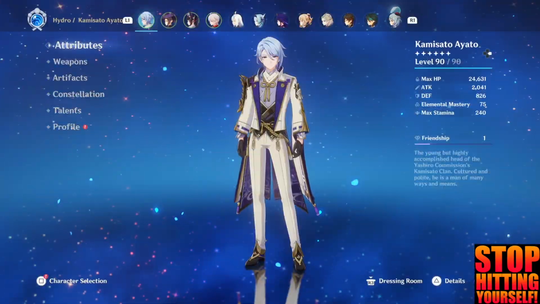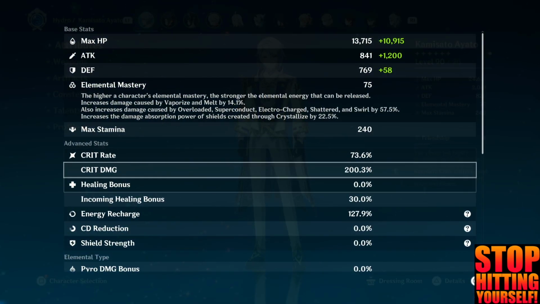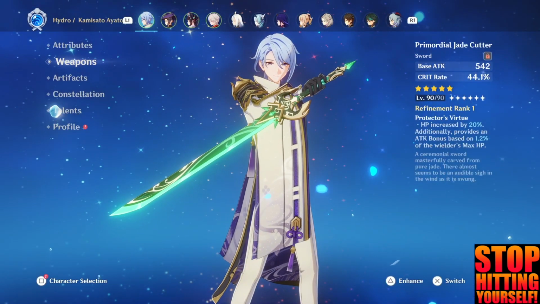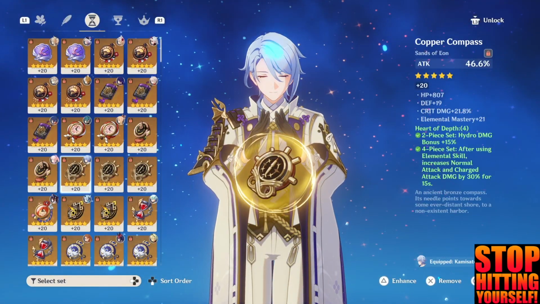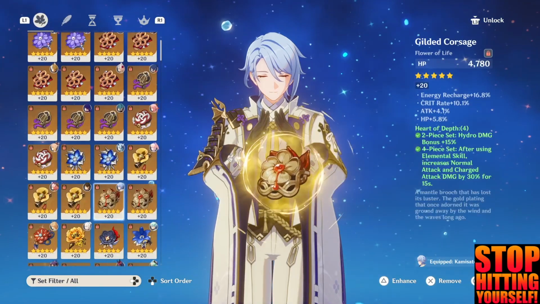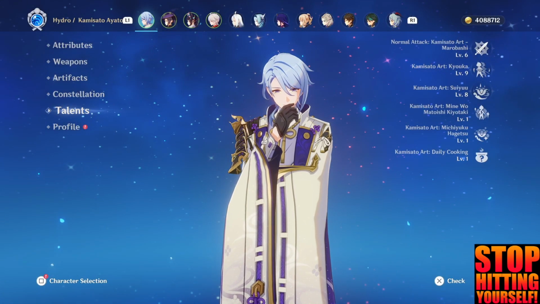My Ayato is at level 90 with 2041 attack, 73% crit rate and 200% crit damage. He's using a level 90 R1 Jade Cutter. For artefacts, he's using the 4-piece Heart of Depth set with an attack percent Sands, Hydro damage Goblet and crit damage Circlet. He is at Constellation 0 with talent levels at 6, 9 and 8.